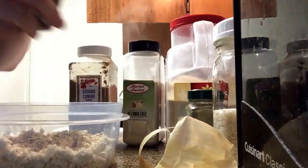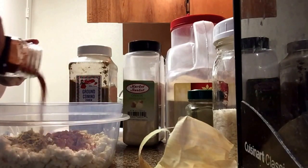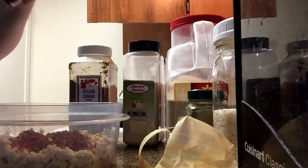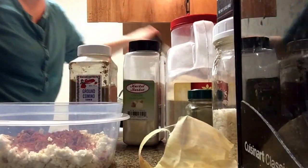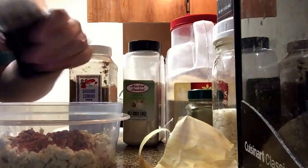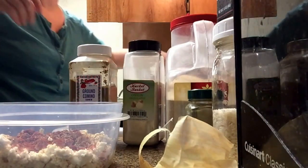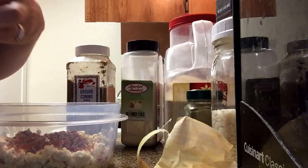And then we're going to do some smoked paprika. I think I took the shaker off this already. Start out with about a half teaspoon of that. And then definitely need some pepper, just not crazy amounts of cayenne pepper and other stuff like that. So a few good cracks of that. And then I've got some Trader Joe's pink Himalayan salt, one of those little ones with the little thingy on top.